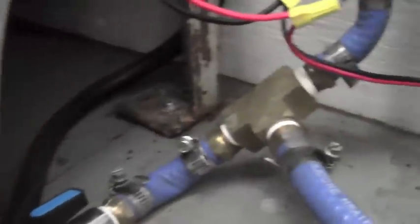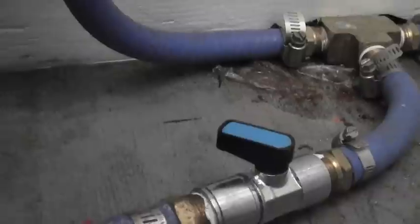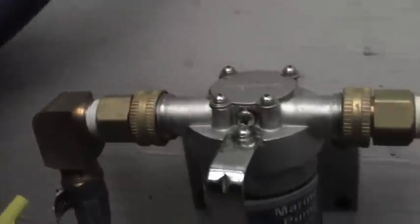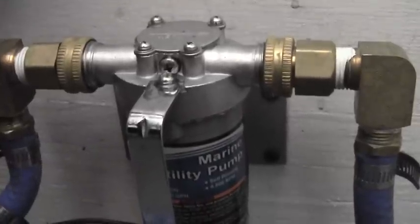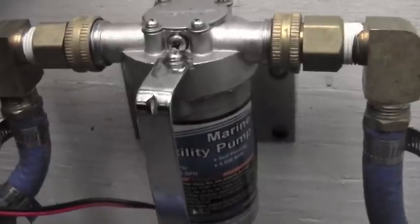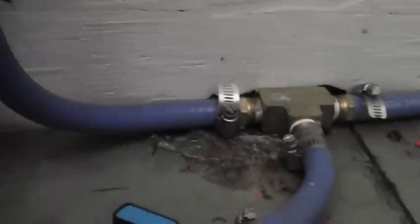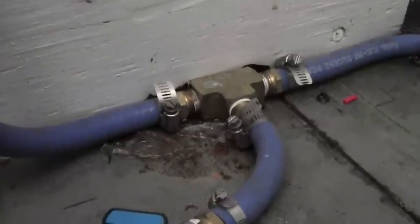What's very important is this bypass. All of our pumps have a bypass system right here, and we've got a valve that's about halfway open — not all the way off, not all the way on. On the SureFlow pump, when that switch burns out, you need to have a bypass. Otherwise, this pump is constantly pushing against the float bowl, and when the float bowl is full, the pump is still running. To save the pump and not burn it out, the water has to go somewhere, so it circulates back through until that float bowl opens. We do want some pressure, so as soon as the float bowl opens, it's pushing water into the float bowl.